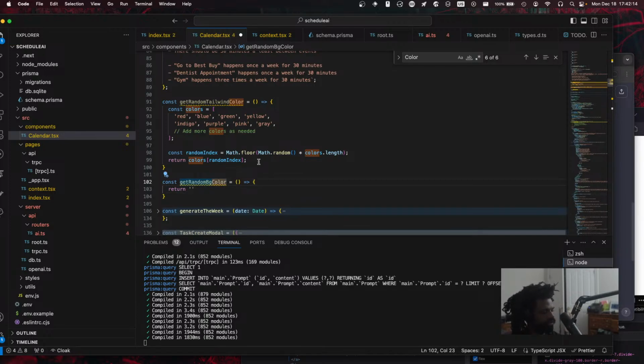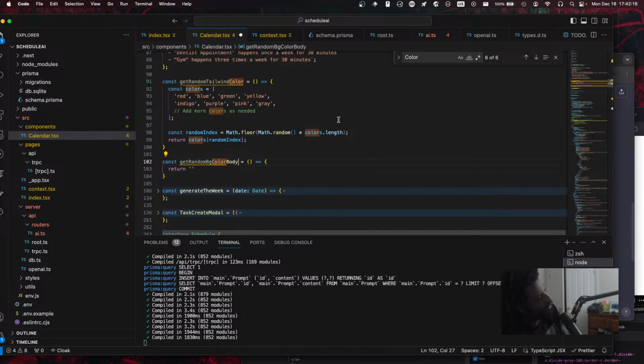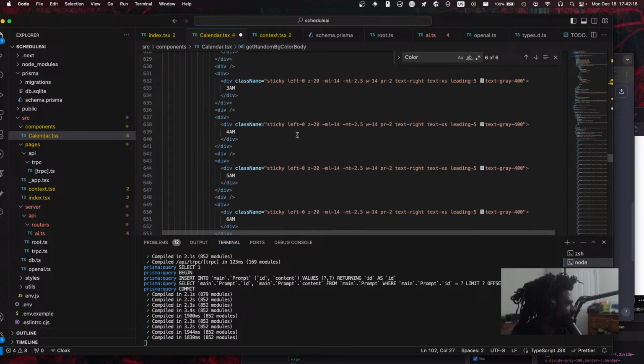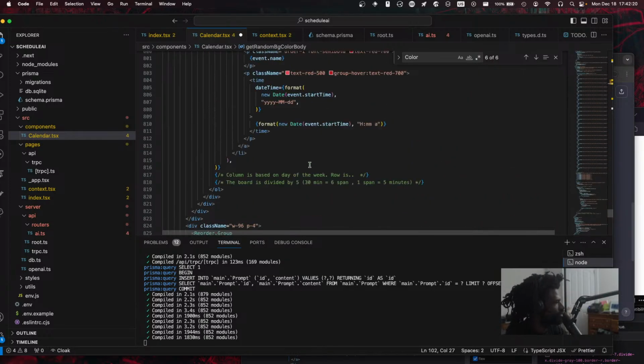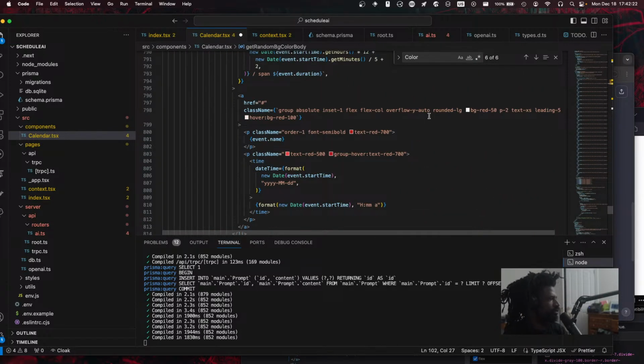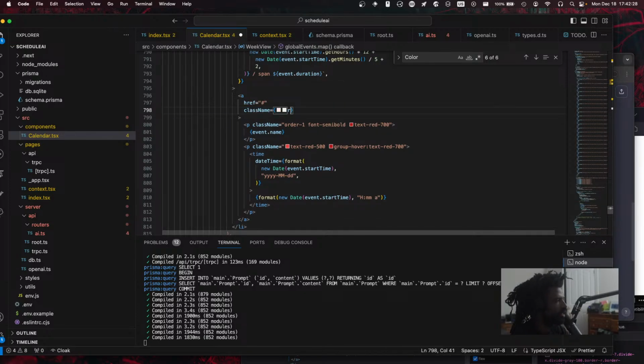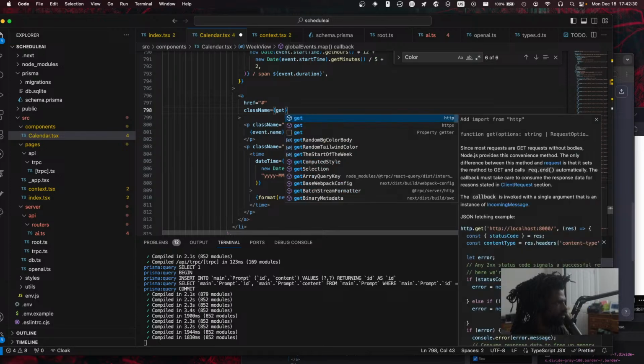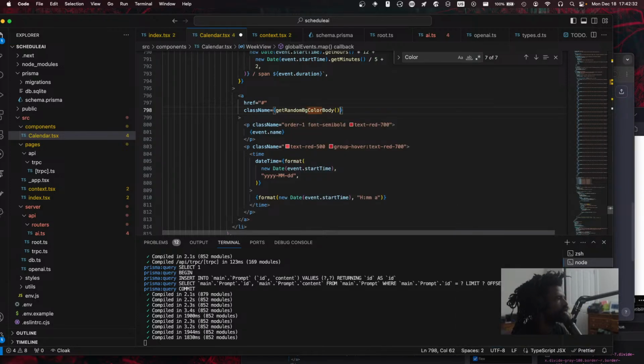We'll do get random background color. So this is starting to be a component. But we're gonna take this, get random background color body.